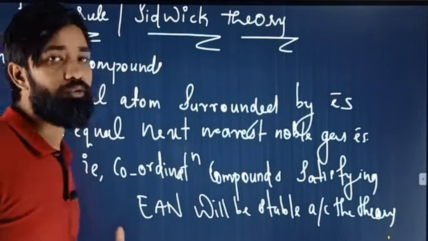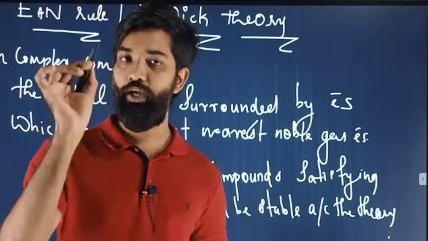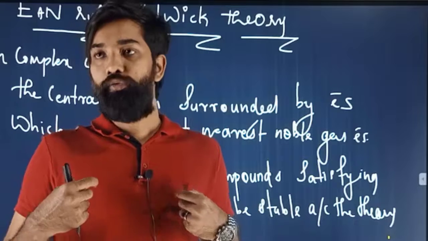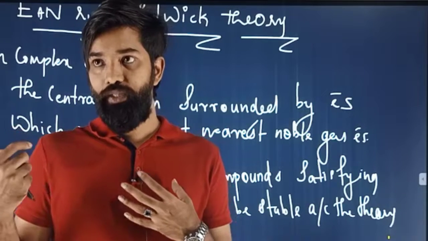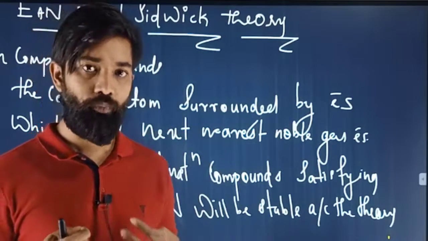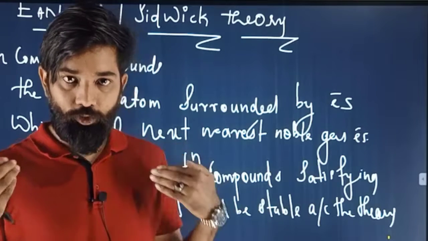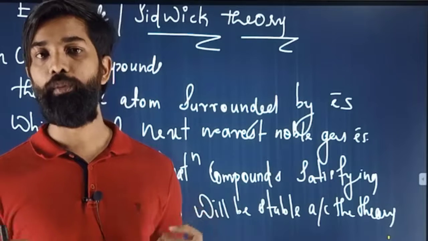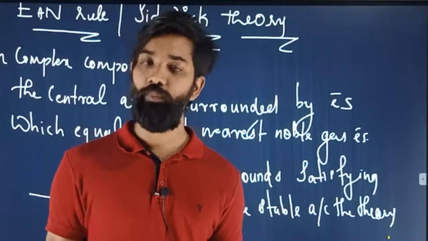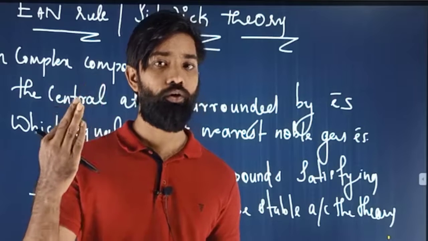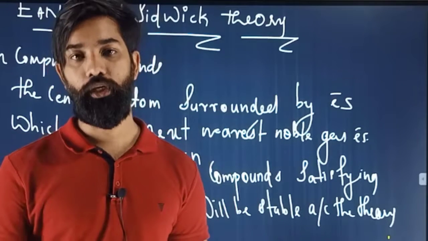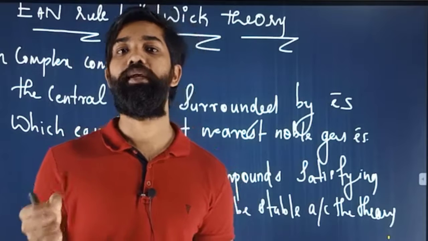Okay, then how can you find the electrons around the central atom? First of all, you have to consider the atomic number of the central atom, and moreover you have to consider the oxidation state. If the oxidation state is +3, it means 3 electrons are dropped from the atom compared to its neutral form. If my atomic number is 26 but I exist in a +3 oxidation state, then the number of electrons surrounding me is not 26. It is 26 minus 3, which equals 23. So that is the electrons surrounded by the central atom.